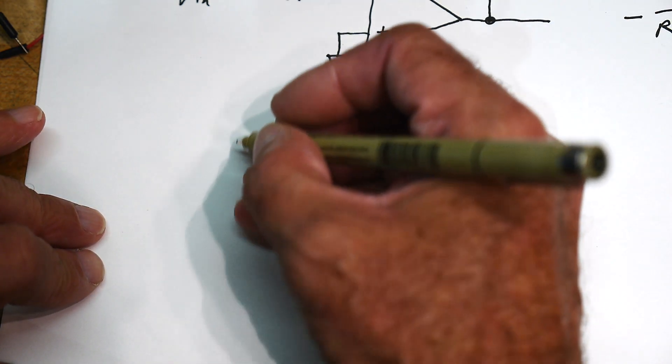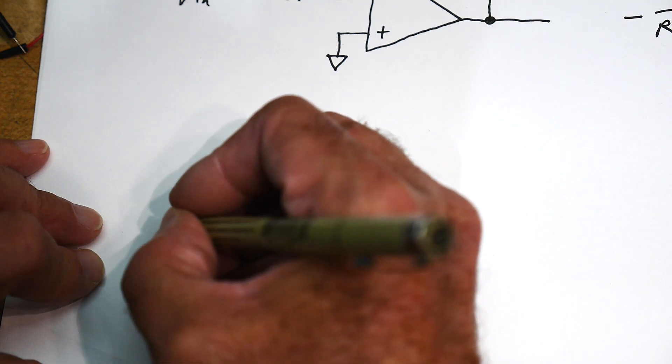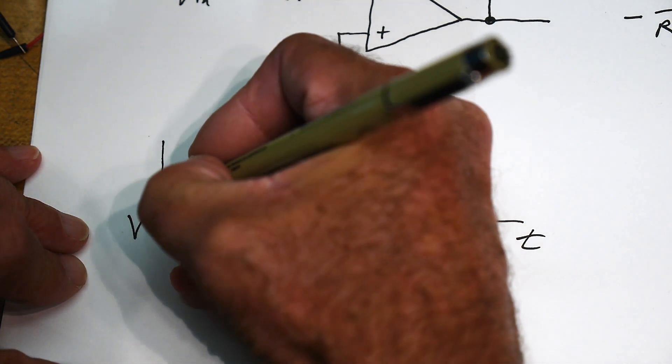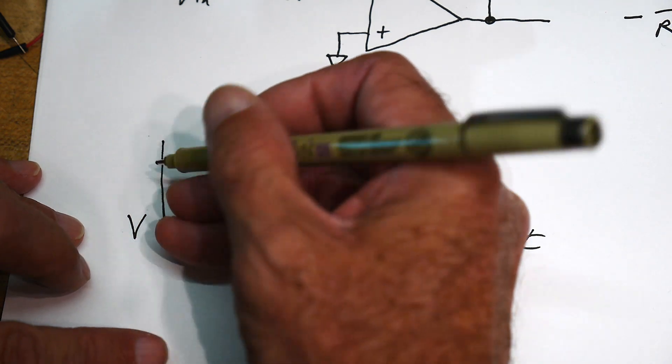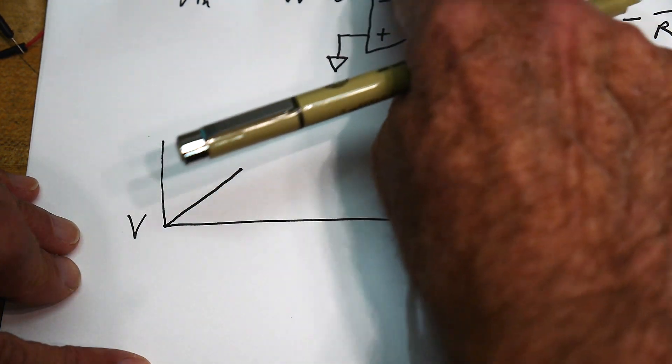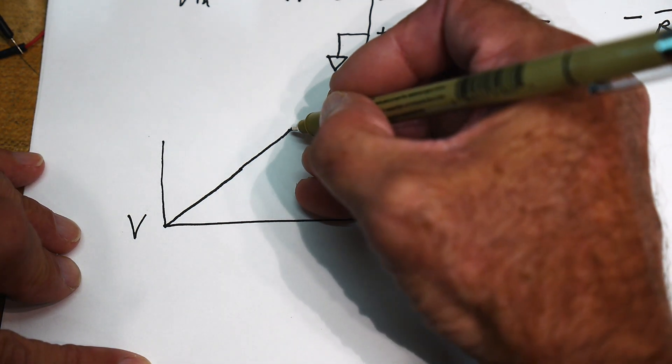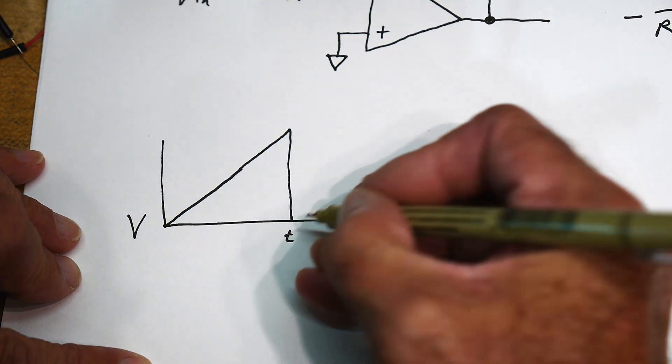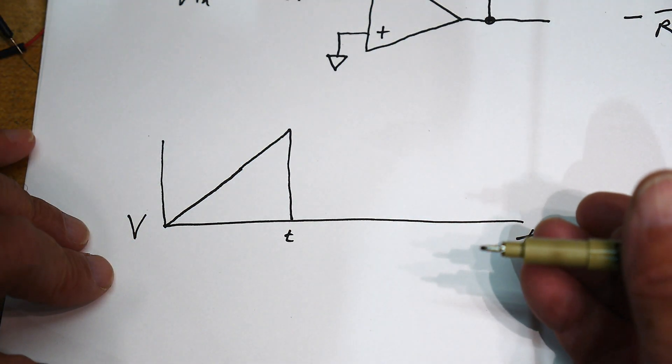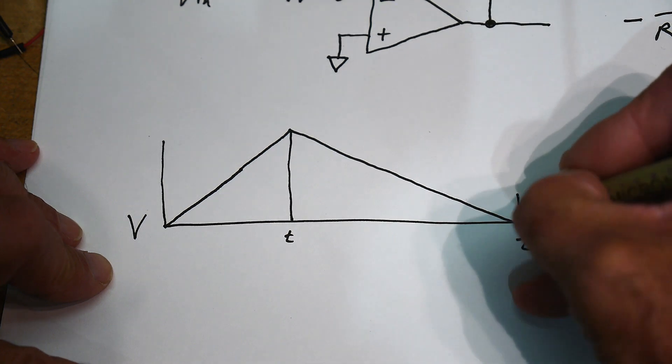And the way that it's used is you use the circuit, and let's say you put in minus 1 volt and you allow it to integrate. So this is time, and this is voltage, and so you put in minus 1 volt and the thing starts to charge, and it charges up depending on the R and the C. And you wait some length of time, and then you say, okay, I'm done this length of time here, T. Then you put a voltage that you don't know the value of, and then you wait for it to cross zero. It's going to cross zero here.